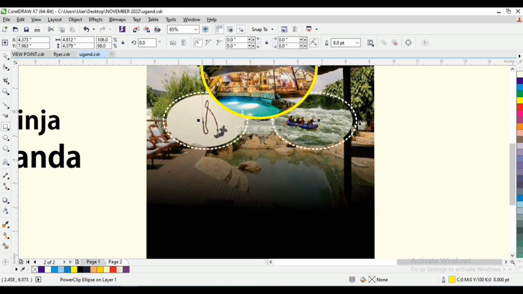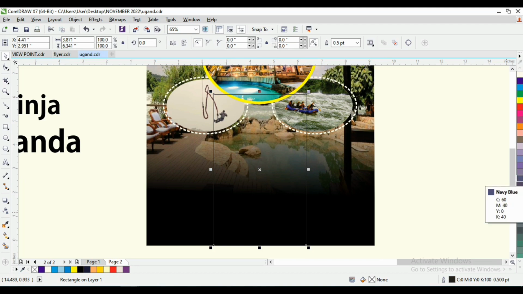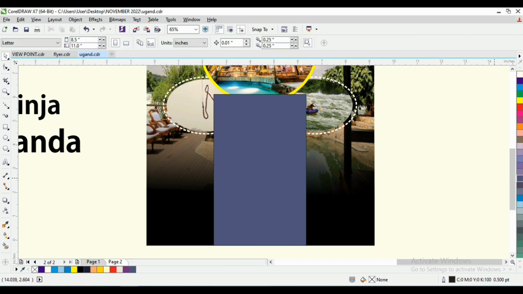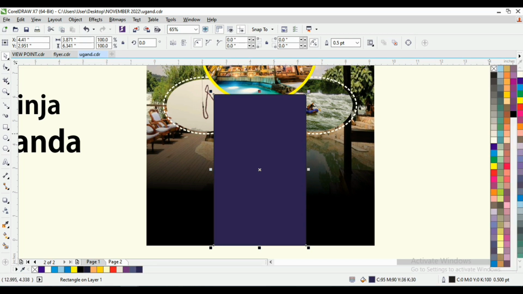So the next thing I want to do right now is to pick our square, where I'm going to arrange the text and other information. The square, I'm going to give it the color navy blue, but not 100% navy. I want it to be darker, so I'm going to go into the fountain. You hold down your left click mouse to bring out more options to see colors. Then you can pick the one you want. This is what I wanted. This is the color I wanted.